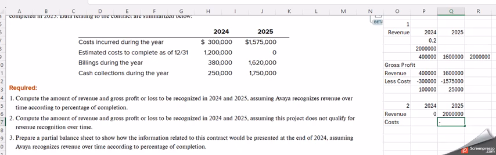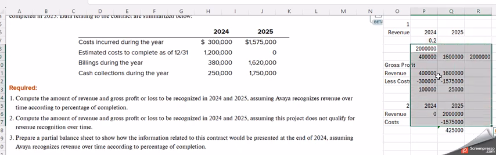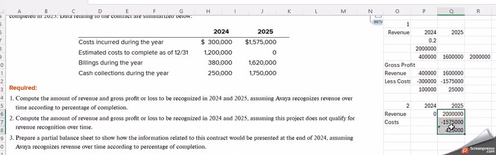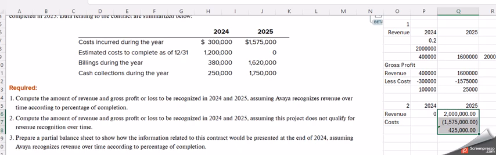So then the 1,575,000, all those costs would just come against it and be entered into our income statement when the contract is completed. So then, no, that's not right. Did I put in too many? Let me add my zeros just so I can see. I feel like I'm missing something in there.